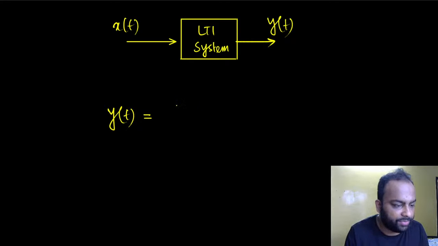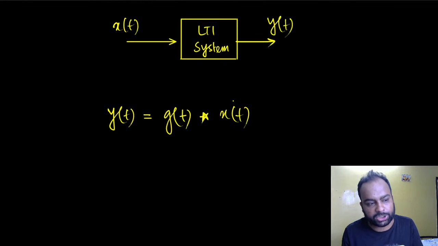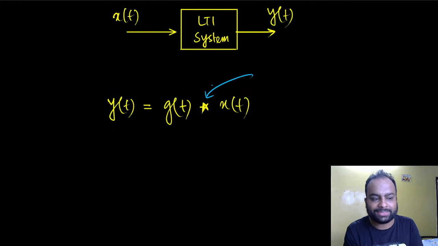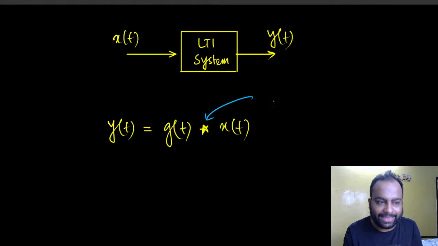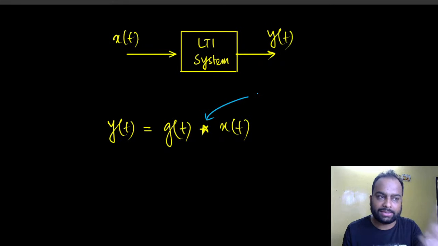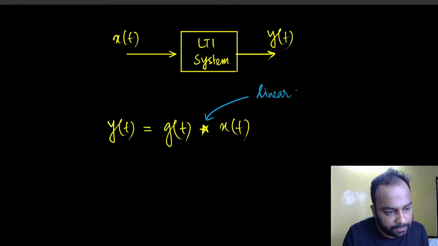So let's just write it differently. So this is the impulse response. If I convolve the impulse response with the input, if I do the mathematical operation known as linear convolution, then I would get the output, right, for a linear time invariant system. Again, this entire thing depends on the consideration that the system is linear and time invariant. Otherwise, this whole idea of convolution does not work. So this is linear convolution.